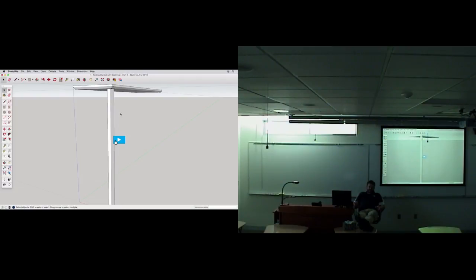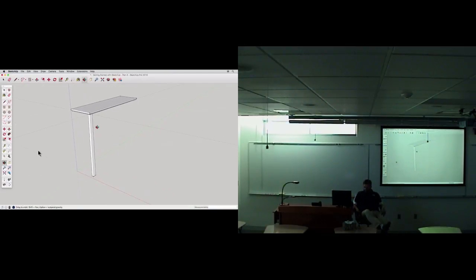And the other advantage of making it a component is that it also makes it a group, and so it cannot be altered unless you ungroup it, unless you get into that group. So you can make the legs, and then the legs can't be changed and have your design of your table messed up. At first, there may not seem to be a difference, but we'll see that there is a very important difference. Let's start with the similarities, though.